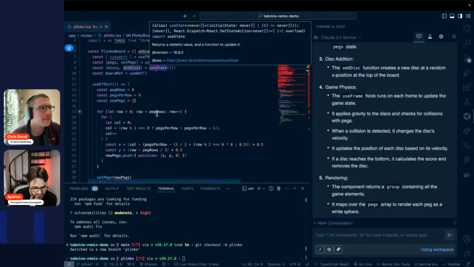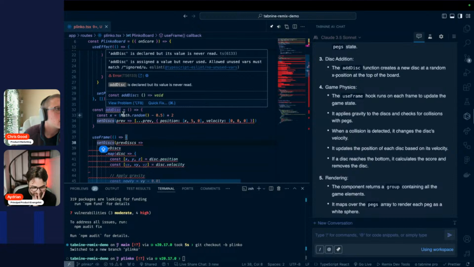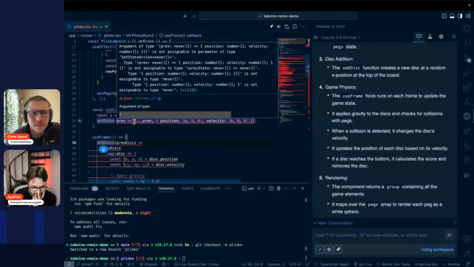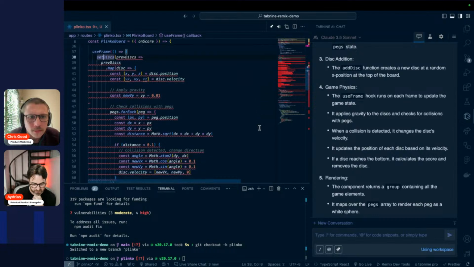Yeah. So we're going to add a disk, and so this is setting. It's taking the previous, and it's returning a spread of the previous plus the new one at this position with this velocity. Okay.